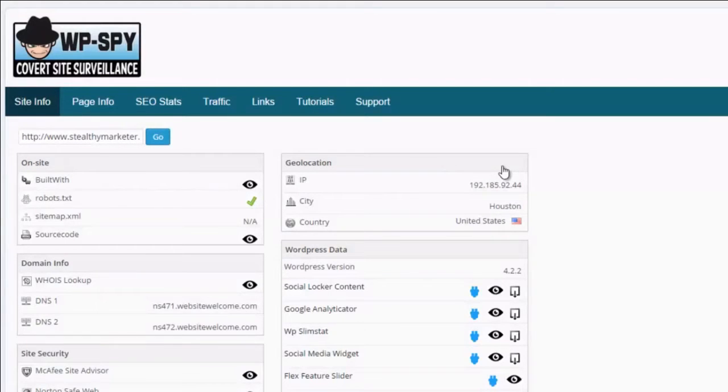Okay, so on this page you can see what the site was actually built with, details about the server, any applications that are running on that server, the version of Linux they're using, etc. We can see if there's a robots.txt file. We can see if the site's got a sitemap. We can pull up the source code for that site. We can pull back whois information. And we've got the DNS settings here under domain info.